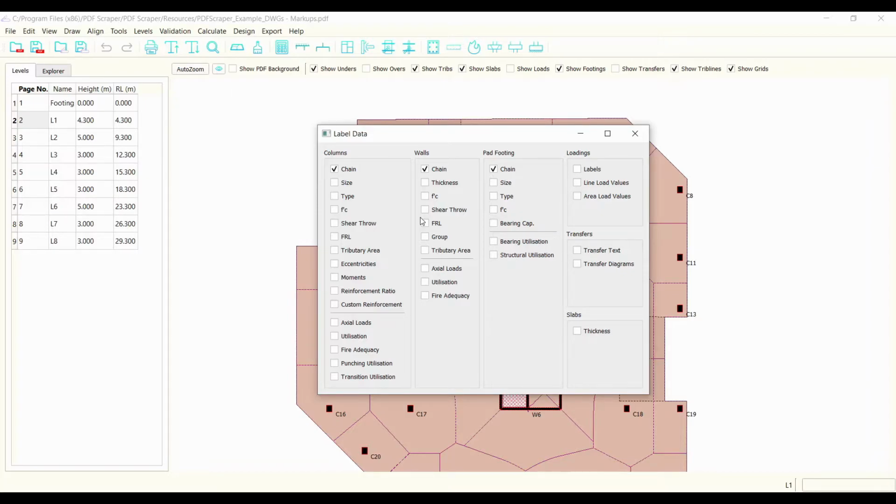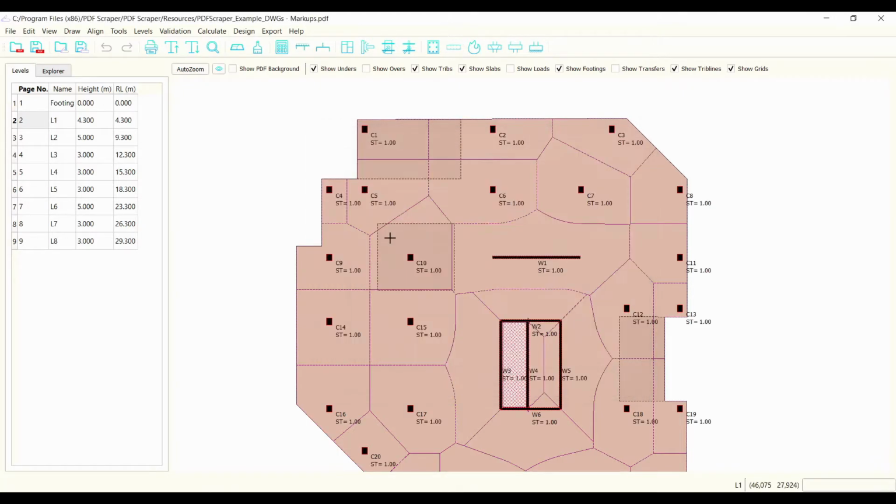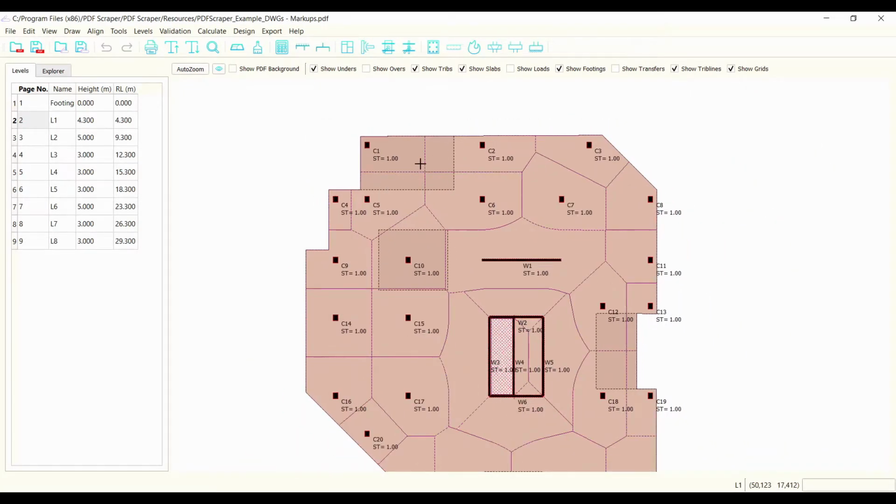So in this case, we want to look at the shear throws for columns, and we'll turn it on for walls as well. And then if I close that, the screen is updated and we can see the shear throw value for each column and wall. By default, the shear throw value is equal to 1, meaning that there's no adjustment made to the tributary area. This may be correct for some columns, but it's going to be unconservative for your first interior columns, your propped cantilever columns, ones that are naturally going to attract more load than their tributary area would suggest.